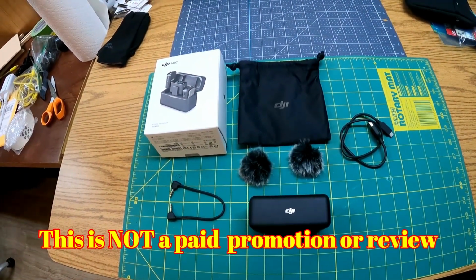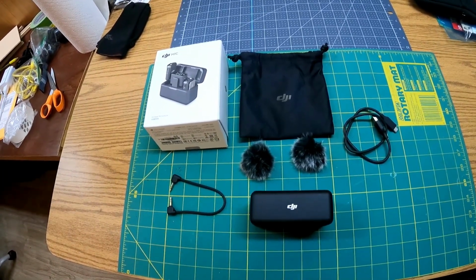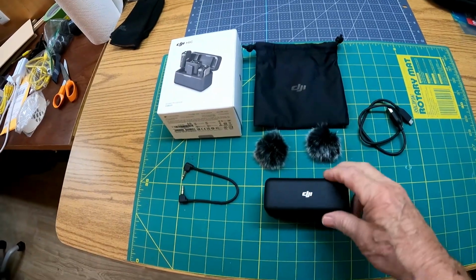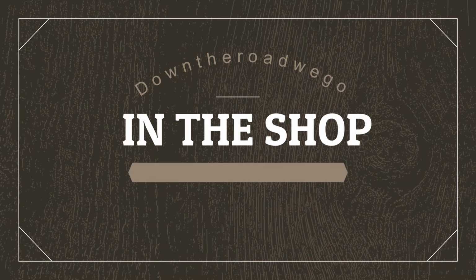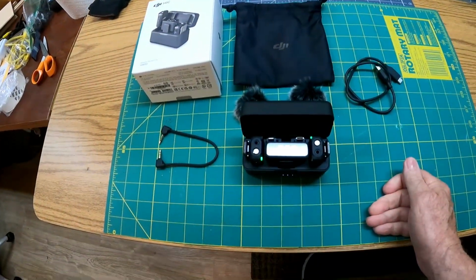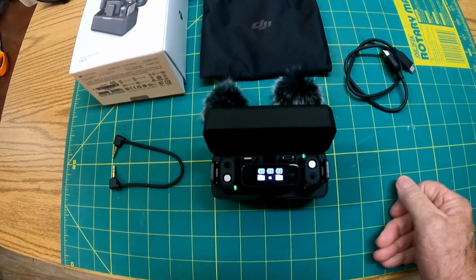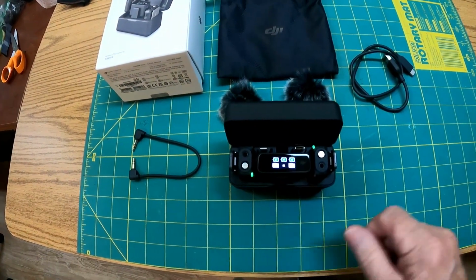We're going to start off by looking at a new toy that we just got. Actually, it's the DJI microphone: 2 wireless transmitters and a receiver. It comes with this charging station, which holds everything in there. When you open it up, they all turn on and tell you what the voltage is on everything and how many hours it'll last. They last up to like 15 hours for both the transmitters and the receiver.